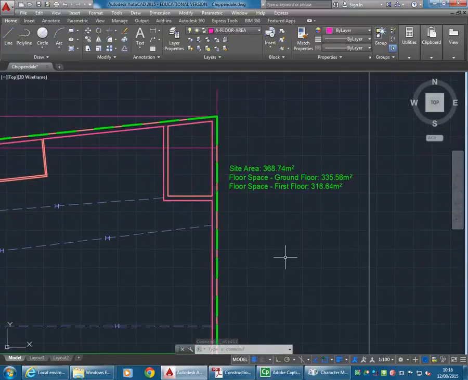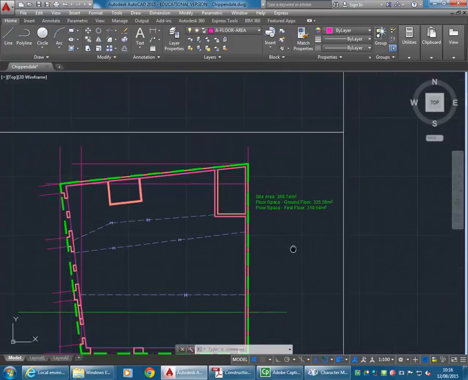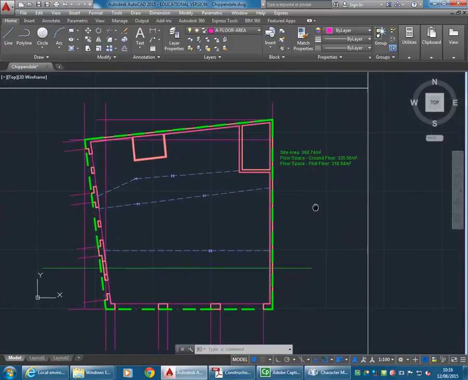You definitely would make that neater in the end on your drawings, if you're going to include it on your drawings, which you probably should. But at least it's there for now, ready to go when we need it. So hopefully that helps you to work out your planning controls.